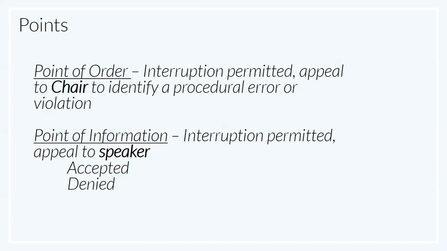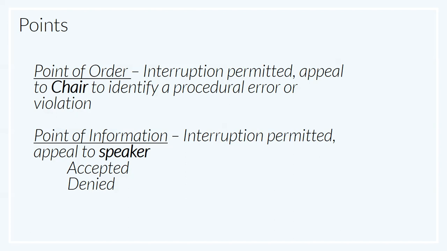If you want to say something, they don't want you to say it, they'll just say denied. If they say accepted, they allow you to talk. Generally, it is unwise to let an opponent speak, because obviously they're just going to undermine you. If, however, an ally says point of information, it might be more worthwhile letting them speak, because they might have come up with a particularly good idea to help support your arguments. Either way, all you say is accepted or denied if you're the speaker, and follow accordingly.